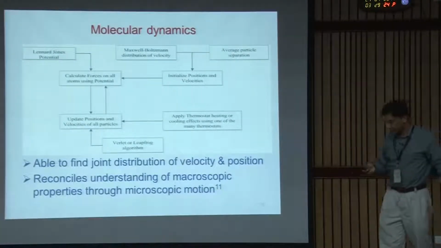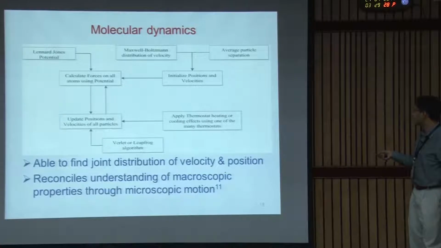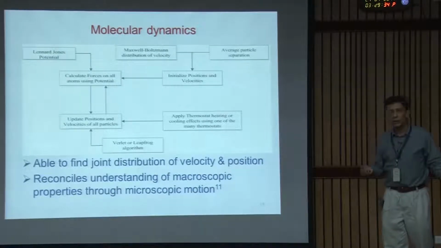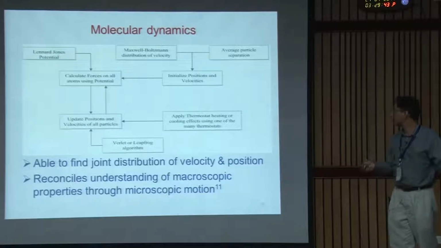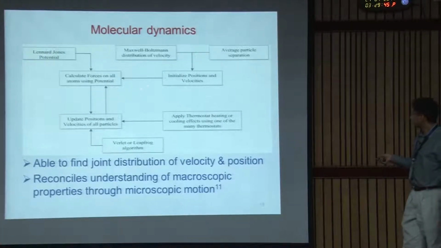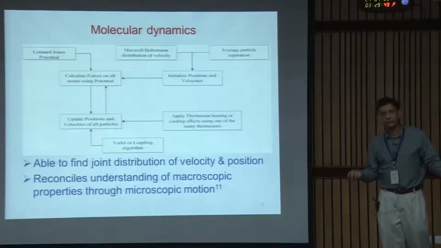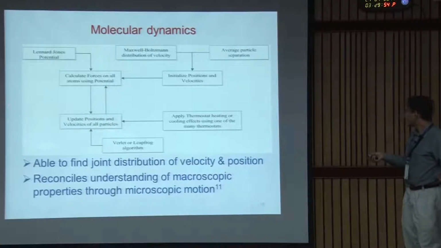Okay. So, in molecular dynamics, this is basically the schematic that we follow. The system is initialized depending on the definition of the problem. If it's a crystal, the locations are given at the crystal sites. If it's a gas, then uniformly. And then the velocities are typically sampled from a Maxwell-Boltzmann distribution at the given kinetic temperature. And then this loop starts.